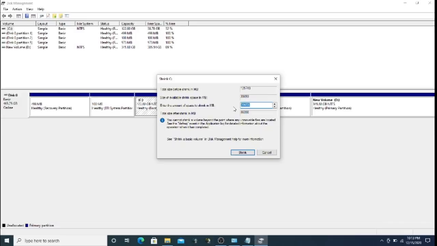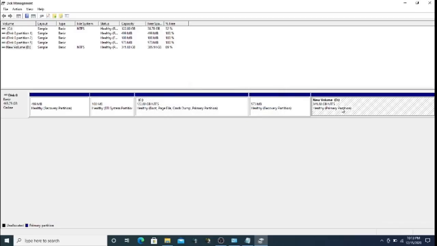If you want to create a separate drive from this disk, you can mention the new disk size and click Shrink, so it will come as unused space. From there you can create a new volume, same like D. So you can create an F for the unused one.